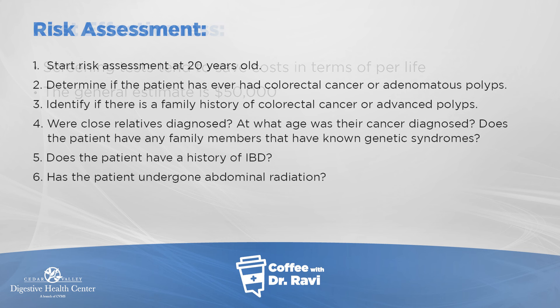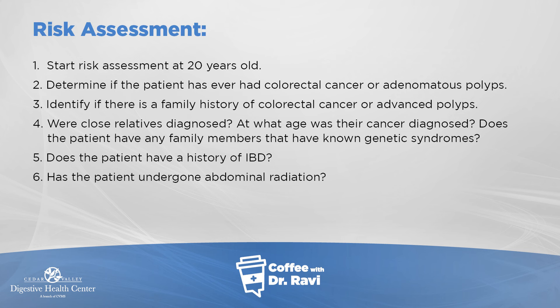The recommendation is to start screening at age 45, but a good assessment needs to start even earlier because of genetic syndromes. Whenever a family member or yourself goes in, a good assessment should really start at age 20 at your first adult visit. Things to keep in mind: personal history of colon polyps, family history of colon cancer, personal history of colon cancer, radiation to the abdomen, or inflammatory bowel disease — all of these increase one's risk.